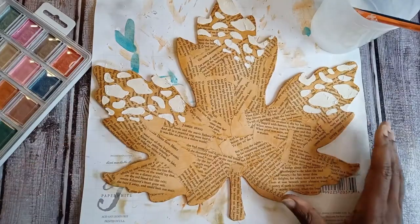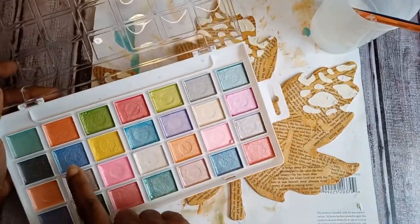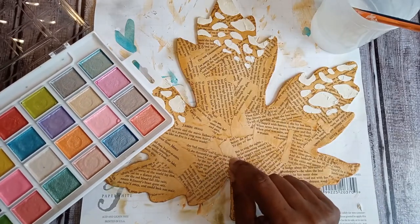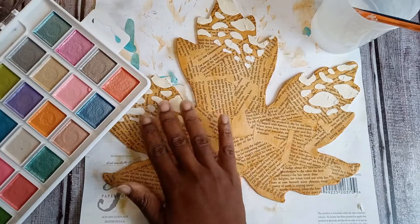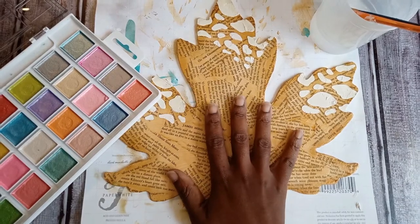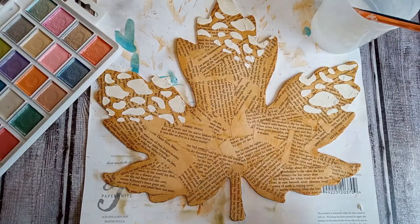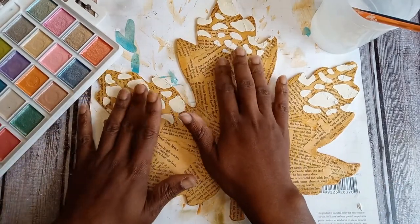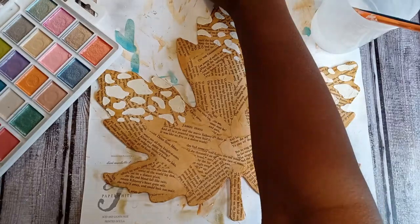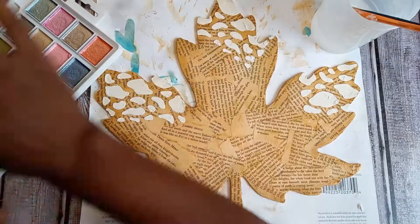So now that this is relatively dry, as far as I can tell, I think what I want to do is use orange and red on this. Let me grab a paper towel to blot up the excess. I'm going to try and color this, give it an orange and maybe even, yeah, I'm not sure because this is brown. Yellow might not work. We'll see. But I want to use just some fall colors to color the texture paste, modeling paste, whatever. And then eventually I will use the hot glue gun to put these on because these might end up having to go on top of that. So we'll see.